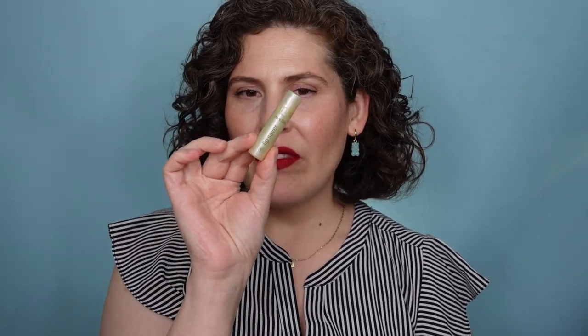The other lip product I have is from Aveda — their Lip Saver. This came in a little trio my mom gave me with a hand lotion and foot lotion, all travel sizes. This is the full size and it's a nice product that I used up, but I don't feel like I need another one. I feel like I would be just as well served using a Burt's Bees. It did a good job, but there are other lip balm products I prefer more.